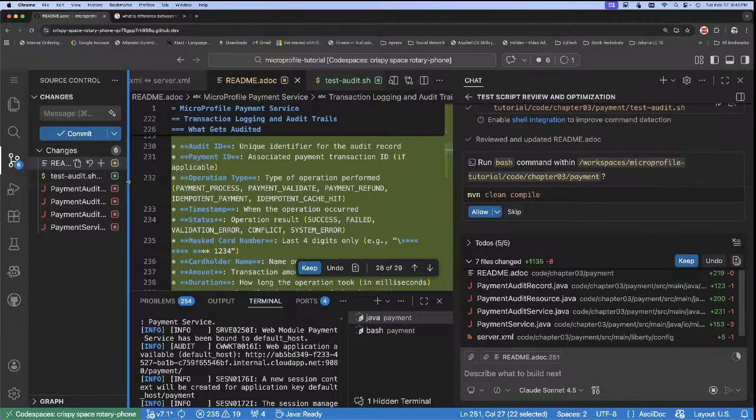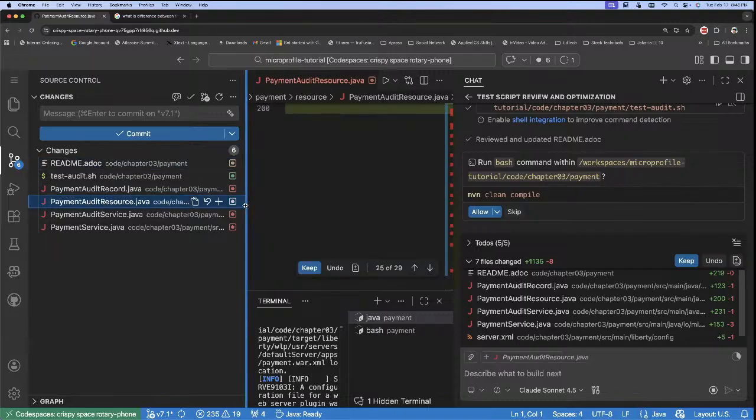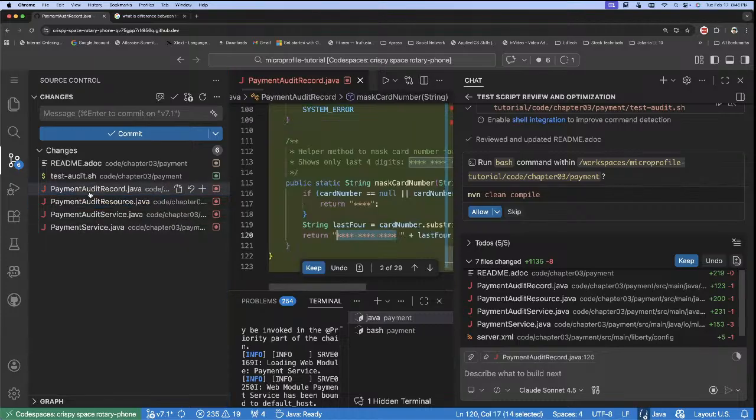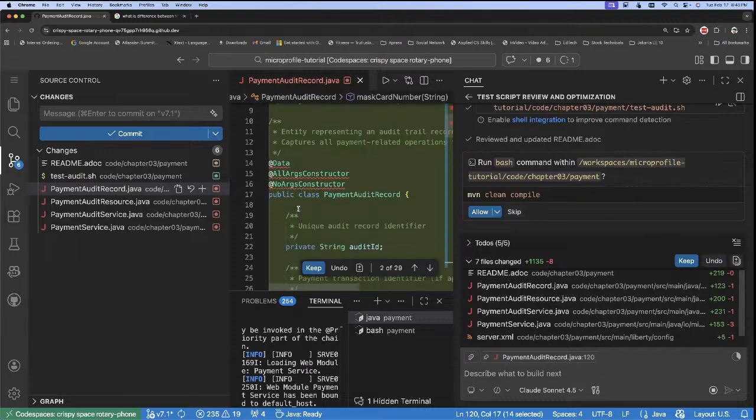And the audit record definitely will be stored in the database. I think there should be a mapping with the database table. No, it's not there.